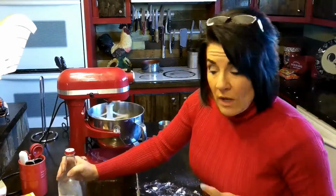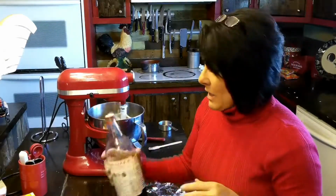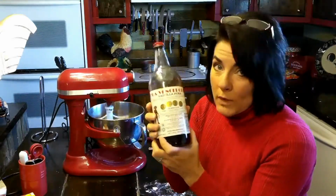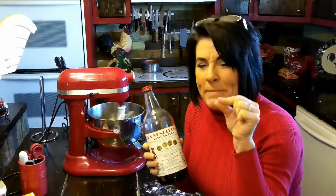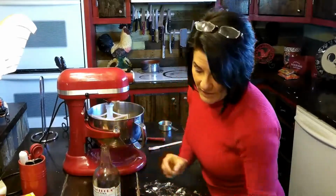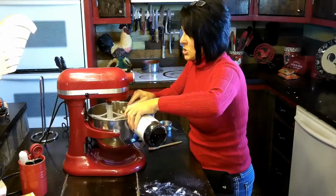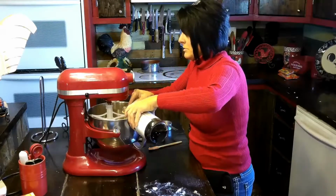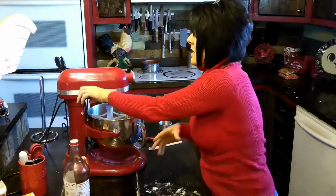And the next thing that I'm putting in is my additional tip. It requires vanilla. In a doubled recipe, it's 2 teaspoons of regular vanilla. I like Mexican vanilla. We all really, really love the Mexican vanilla. Stronger, has a bit of a zing to it, and I add just a smidge more than what it calls for because we just like it so much. So I'm going to go ahead and put in my Mexican vanilla. So it'll be 2 teaspoons and a smidge. There's the 2, and I'll give it a little extra. Trust me, it's awesome. All right, we finished mixing that up.